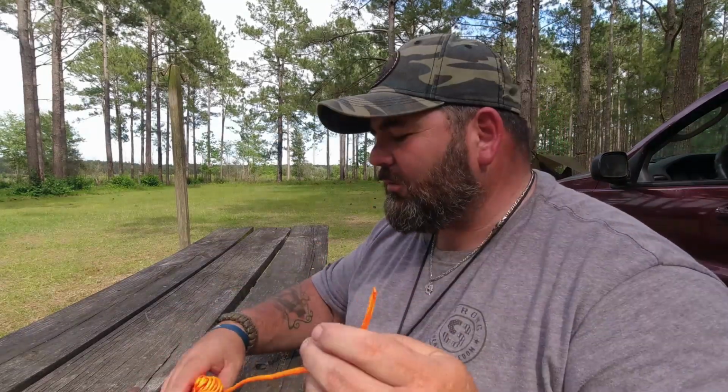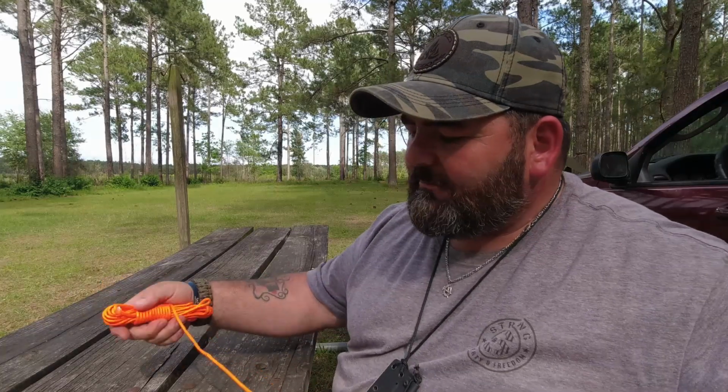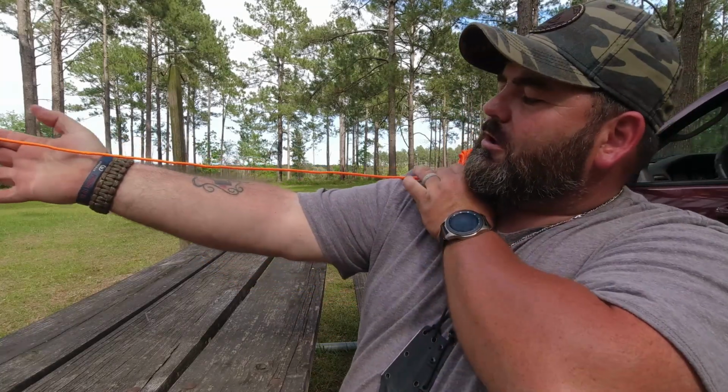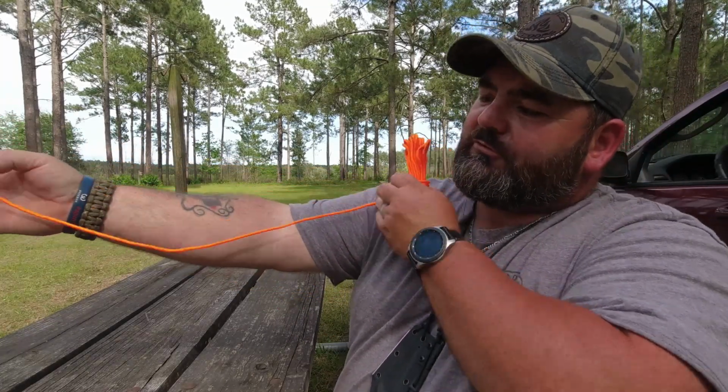So I was just sitting around making some. I thought I'd show you what I was doing with it. Very, very simple to make. Now, what I'm doing is just getting enough cordage to go from my shoulders to the tips of my finger.